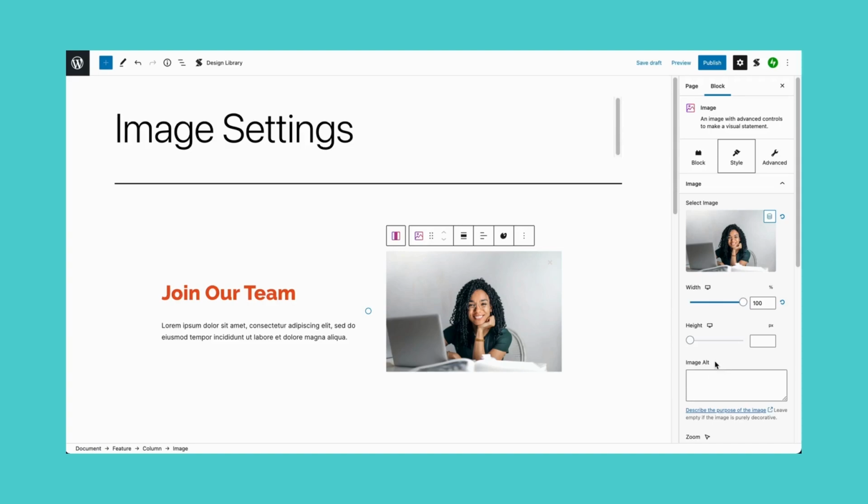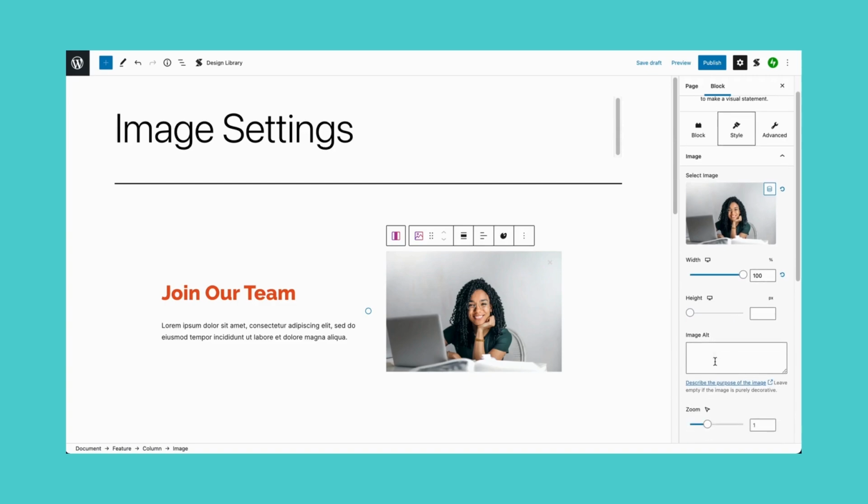There is a text box for alternative text, which will be displayed in case your image fails to load and for SEO purposes as well. We have a zoom setting so you can zoom the image in or out. There are hover styling options for this so you can change the setting for different hover states. Hover state styling is available for many image settings. We'll show you how to experiment with that later on.